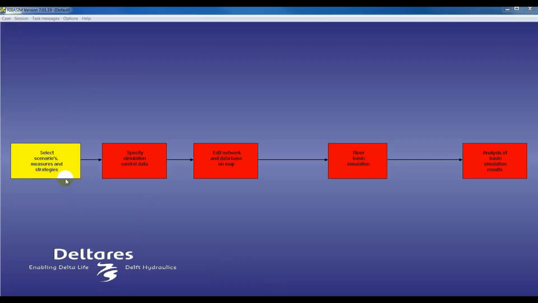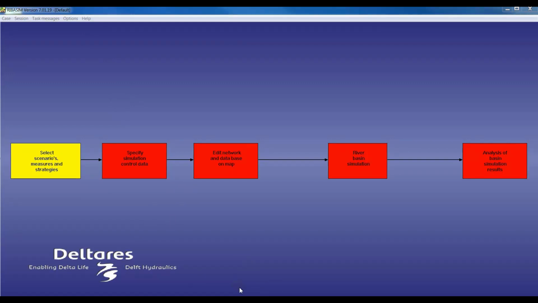The color of the box shows the status of the task. Red means you cannot start, as there are unfinished tasks preceding the step. Yellow means you can start working on it, and if it is green, it means you finished correctly, and if it is purple, the task is still running. When you first open a new case, there will be a default case that is created. Later on, after you work on the simulation, you can give it your own name.